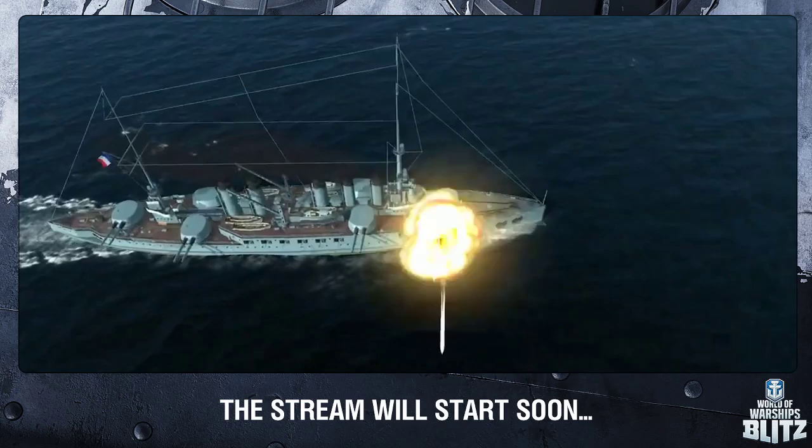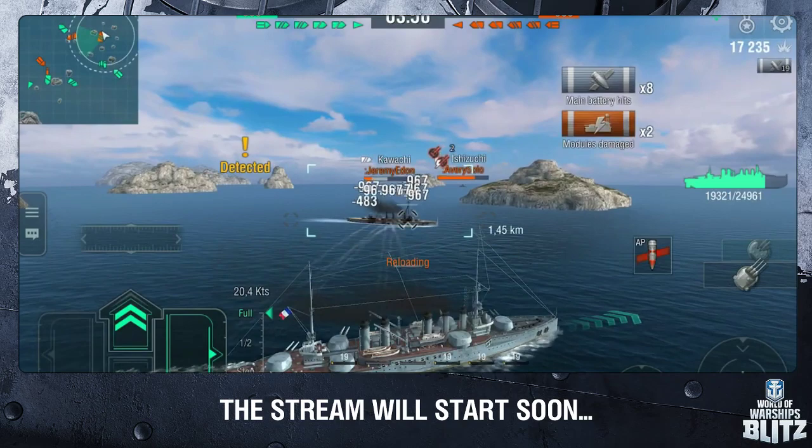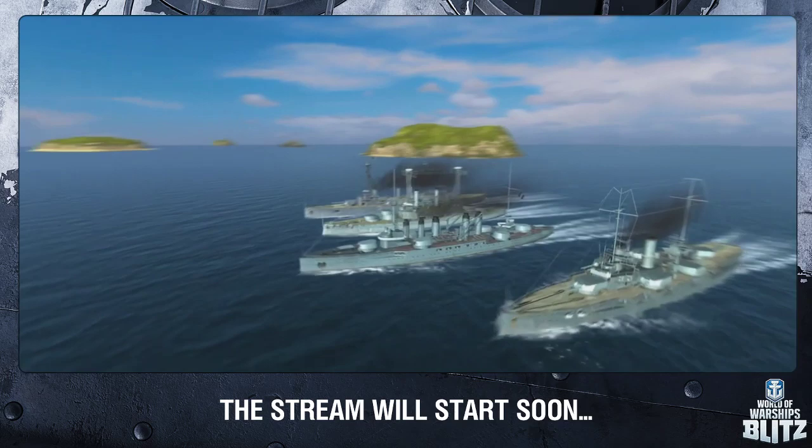She has 6 main battery turrets, with 2 guns in each turret dealing significant damage, similar to South Carolina. However, unlike other dreadnoughts, she reaches speeds up to 20 knots. She's the fastest Tier 3 battleship in the game.